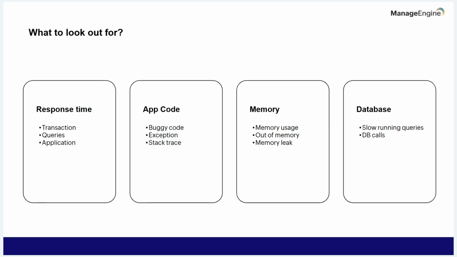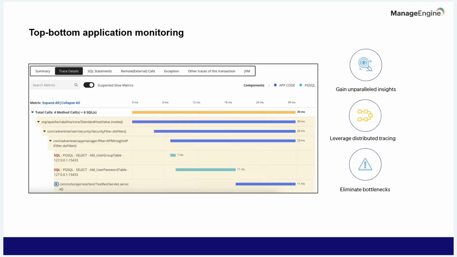So what do we offer in order to fetch all the data from your application and prevent those issues? Here, we offer detailed top to bottom application monitoring. With the help of the APM Insight module, you will be able to drill down to a detailed view of your application layer. Because as I said earlier, an application is built of different segments: front end, back end, and database. The back end API calls, background methods, and different types of external calls are also available.